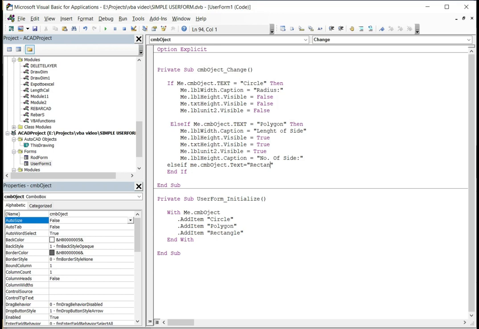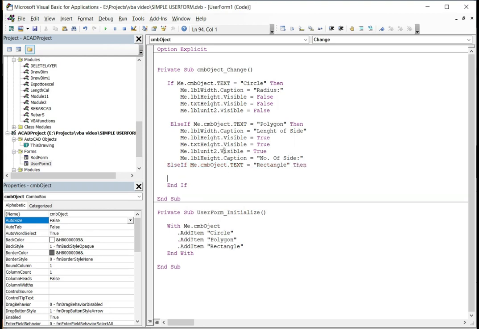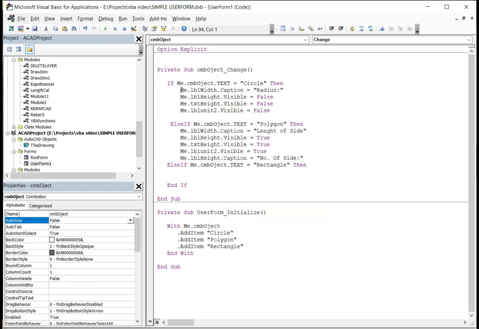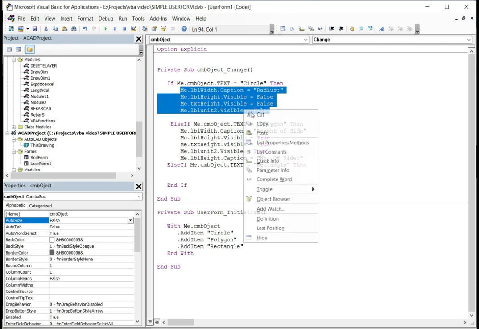If the value of the combo box is equal to rectangle, then let's just copy this.